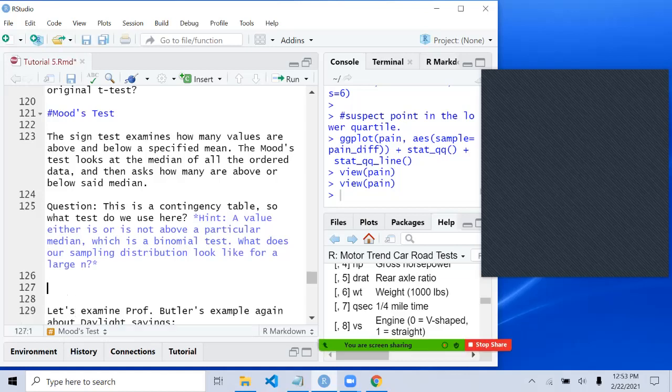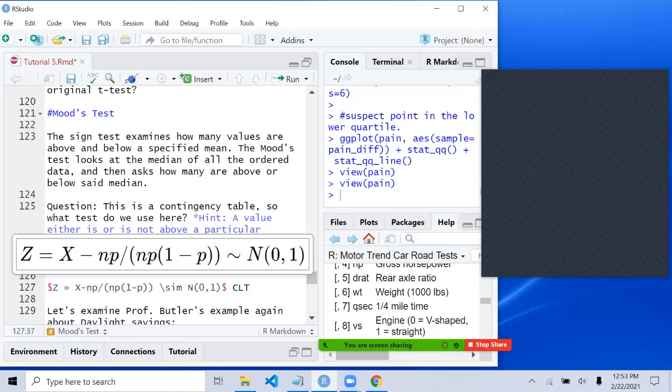You could have something like z is equal to x minus np, which is a binomial thing, right? Divided by, you guys know it's the square root of np(1 minus p), right? This is actually normal. This is an interesting thing. You guys kind of know this is the central limit theorem. It tells you this. So, right, this is the central limit theorem. You can see that it looks normal, right? And actually I should put the square root of this, right?